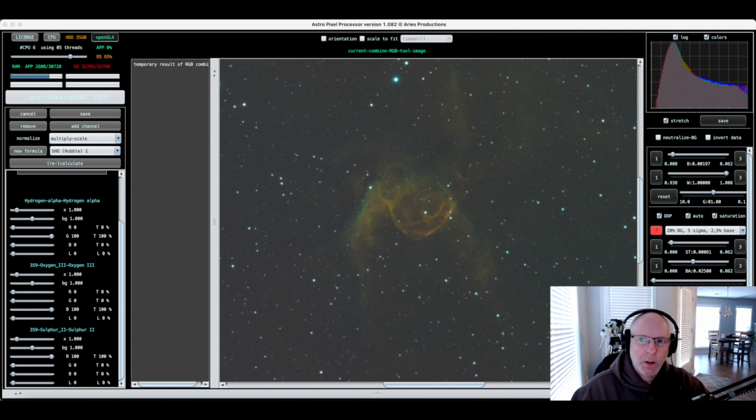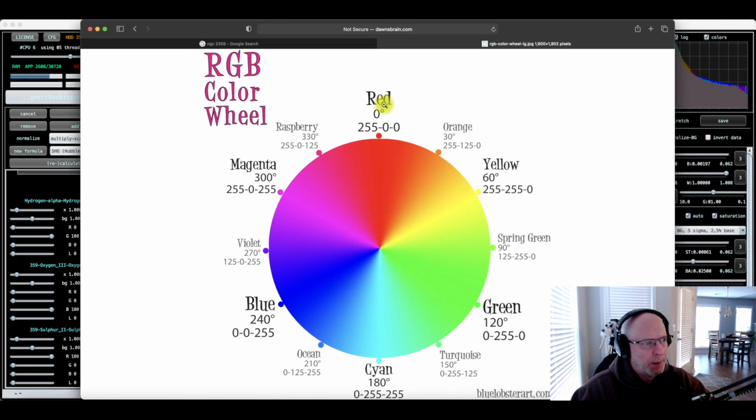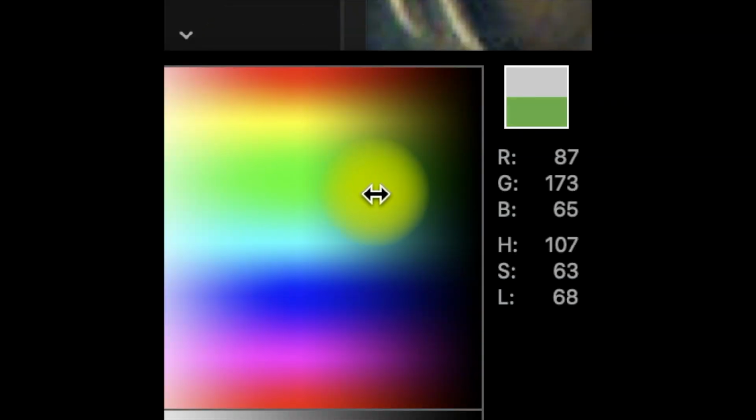If we go back to our lovely RGB color wheel, which we've gone over before, you have the dominant colors. You have the three: red, green, and blue, and they are all assigned a pixel value, let's say of 255, and that's an absolute value for that pixel to be 100% red. It's 255 for a pixel to be 100% green, and 255 for a blue pixel to be completely blue. You can never be more red or more green than that. It is set. That is the color RGB. But to get any of the colors on the outside of the wheel, it's the combination of those pixel intensities applied to each other that gives you the color.